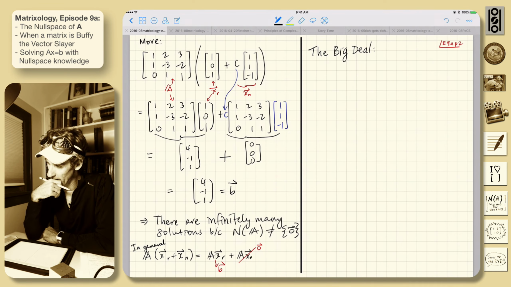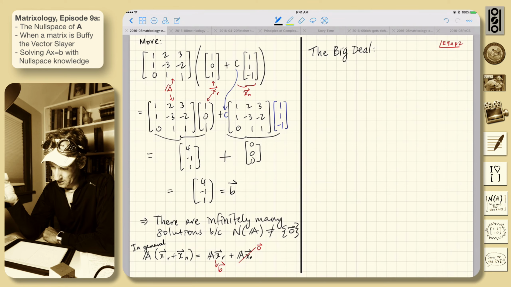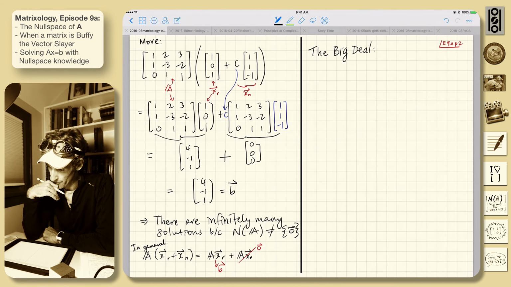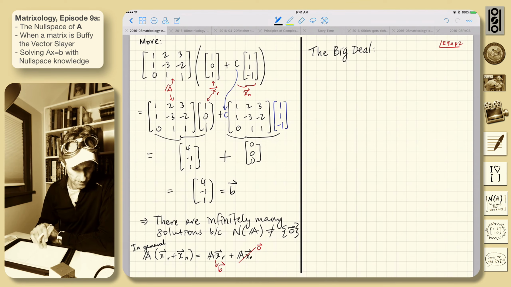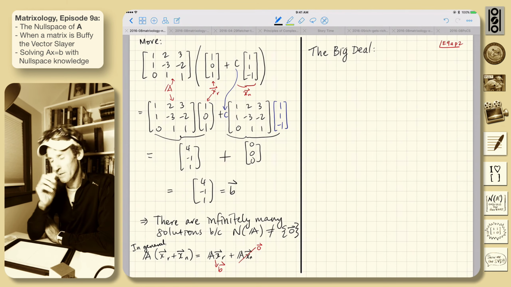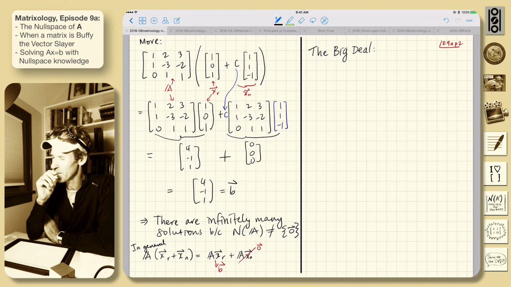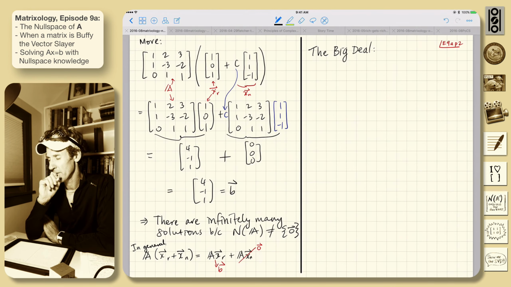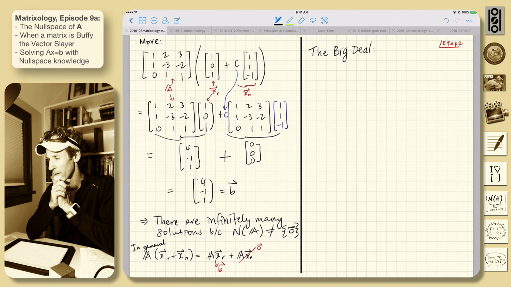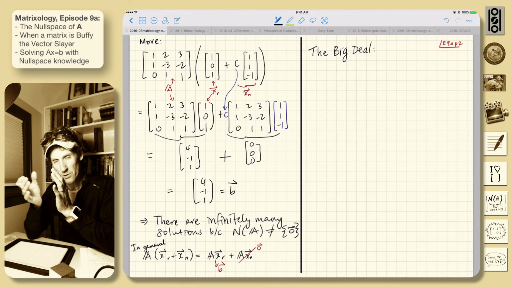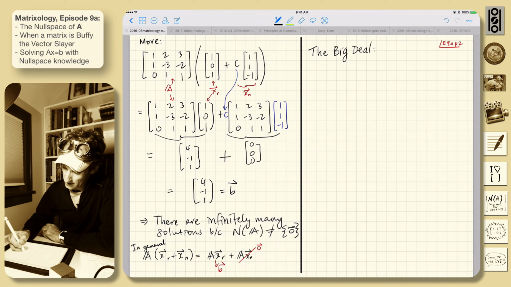Okay, so we know what the null space of A is. It's all the x's with A times x equals 0. Let me say that again a little bit. You know that it's a subspace because any two vectors that satisfy A times x equals 0, you can add them together. That's still true. The multiple, it's still true. And 0 is in there, right? Big deal.